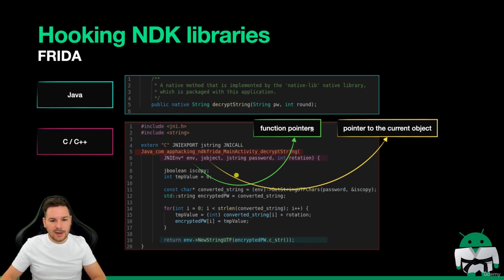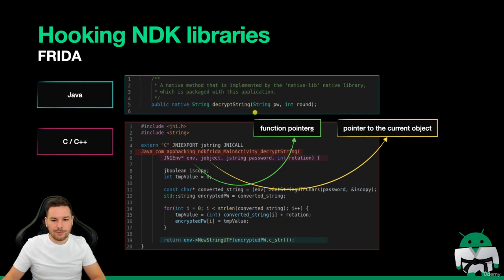Okay, so we have our function definition over here, this public native string decrypt string. This one is a native function, therefore the declaration of this function is within our C++ code in the shared object file. We can see this over here. Unfortunately, we do not have the source code if we are reverse engineering our applications. This is not available in the applications that we are reverse engineering. We can also not construct this in a way like we have seen in our Java world. This one would be assembler and therefore way harder to read. But that's also not required.